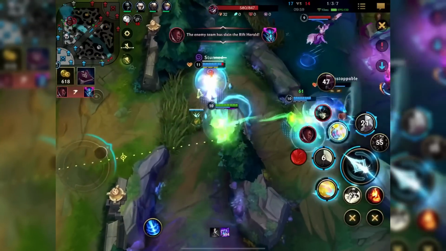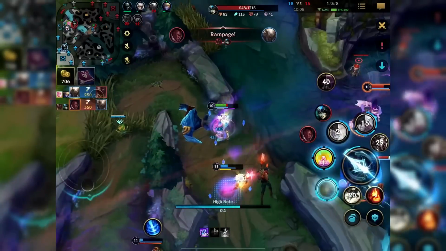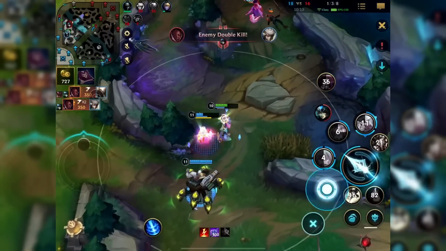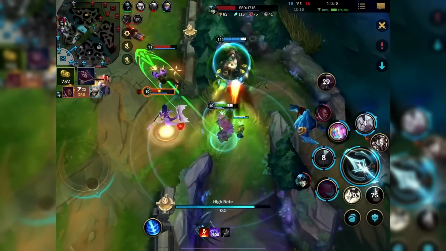For your second item, you want Staff of Flowing Water. The important part in this build is also the Protect enchant, so you probably want to go for it second after your Luden's Echo. With this, your shield will have infinite value during teamfights, and with assassins going out of the meta, it will be way harder for the enemy to apply Serpent's Fang.